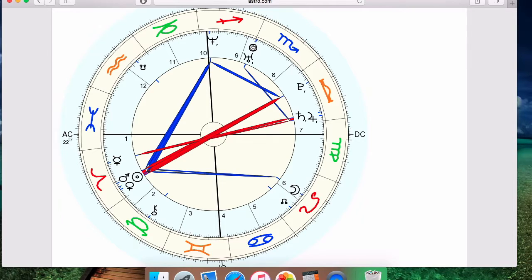Now, with that said, there's two things to say. If you have this unexplored intercepted sign in your chart with no planets in it, the first thing you have to understand is that the gateway, or the house ruler of your intercepted sign, is the one that actually controls the house it's in. So for this one, my first house ruler is Pisces, and therefore Neptune, right up here. This is my chart ruler because the ascendant ruler is your chart ruler. So Neptune is my chart ruler, and it's like the landlord of the first house.